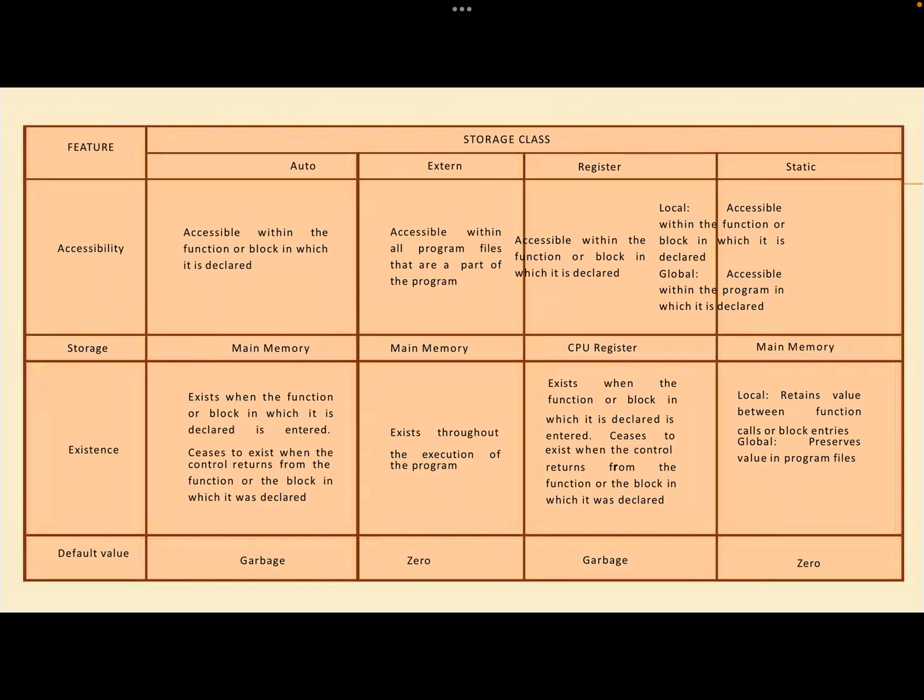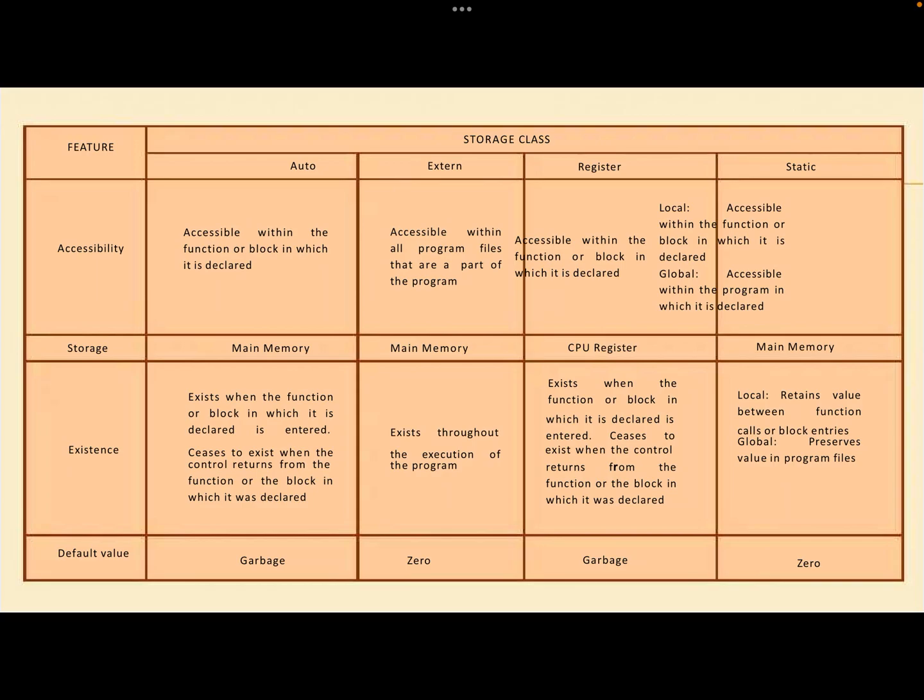Now coming to register, the accessibility is within the function or block in which it is declared, and the storage space allocated for this is a CPU register. It exists when the function or block in which it is declared is entered, and it ceases to exist when the control returns from the function or the block in which it is declared, similar to the auto storage class, and the default value for this is garbage.